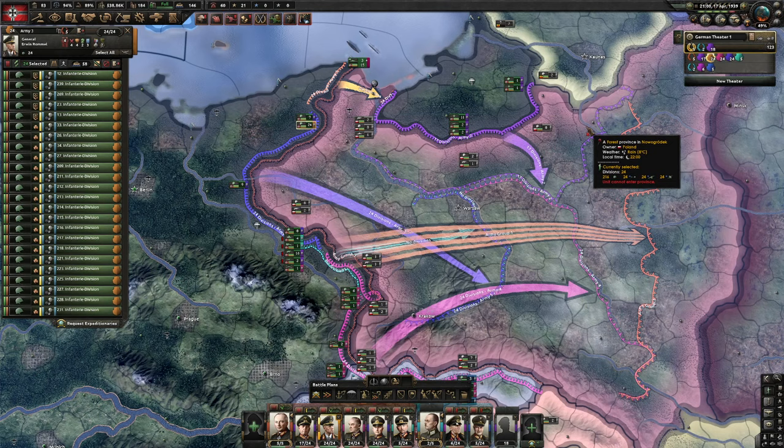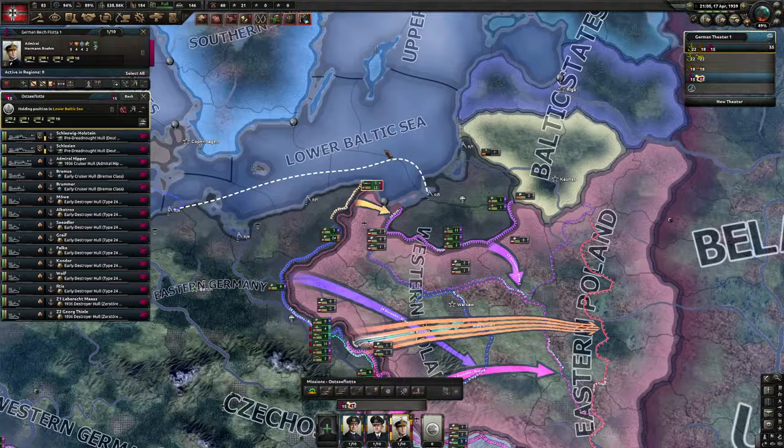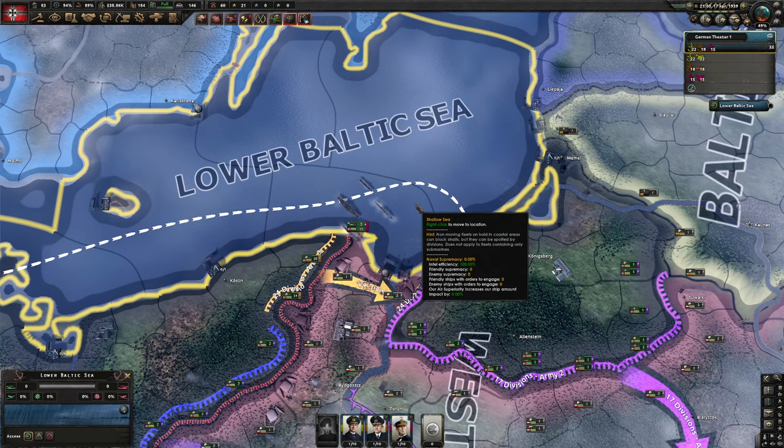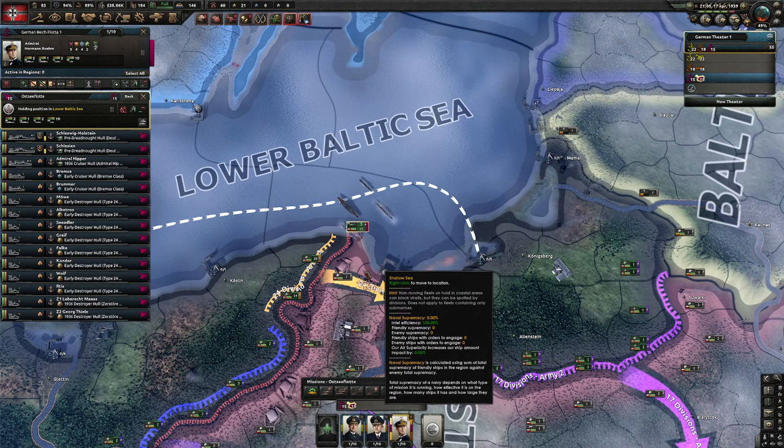Other aspects of land combat are actually not land vehicles at all. Navy and air can contribute to land combat as well. So as you can see here, I have a navy out in the middle of the lower Baltic Sea province here. I have it there for the shore bombardment. If this navy was in port, you will not get the shore bombardment bonus that you're going to see applied as soon as we attack Poland here.